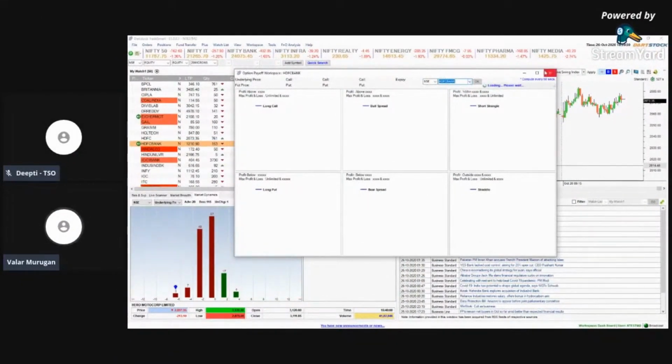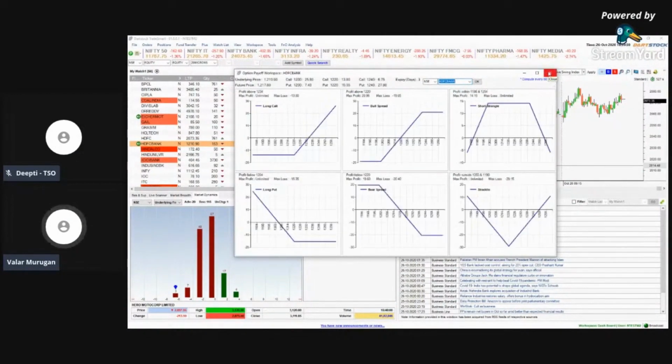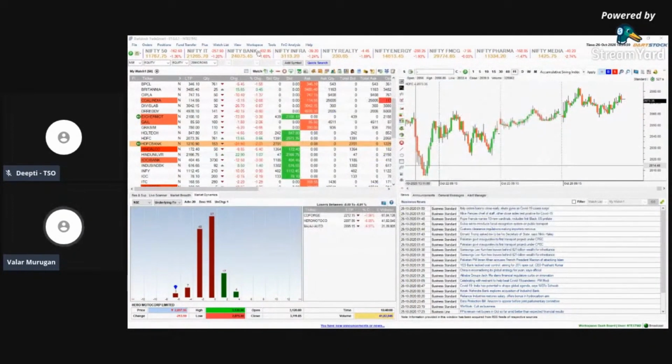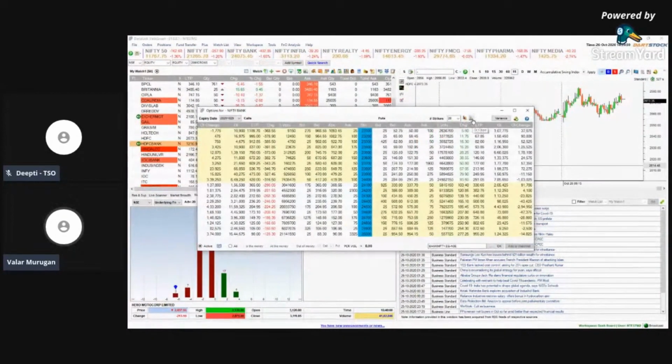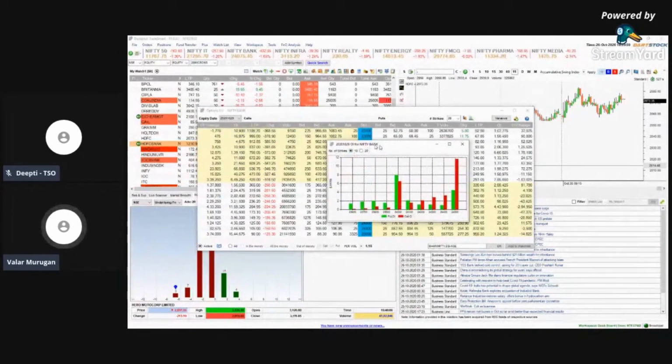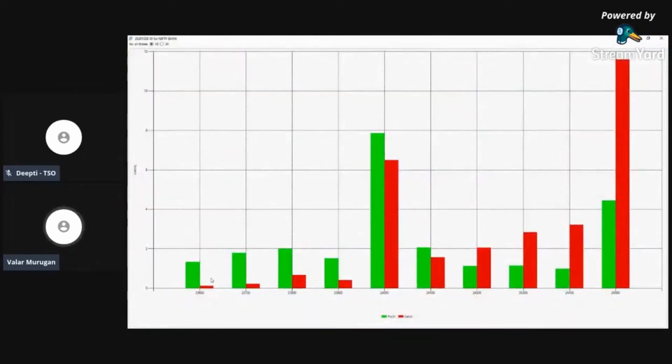Hope I've made some fair efforts in conveying all these things to you people. But before I wind up, I'll give you one more interesting thing for option chain traders. If you go to option chain here, you see something on top of it. It is a visual effect of the same table with respect to OI. So I'm just going to take the screen. I hope you must be familiar with it. You see the distribution of open interest here.